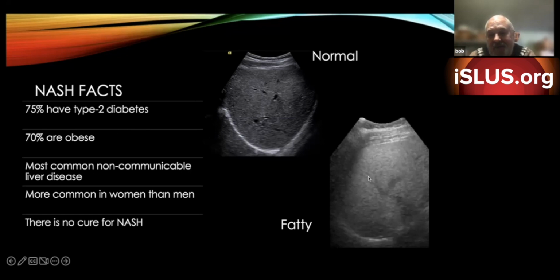In the old days, we just used to look at it, and I probably would have called this moderate to severe fatty infiltration. A lot of it depends upon how far we can see deep in the liver, how we can see the diaphragm, and what the vessels look like. So the more we lose of that, the more we head towards a severe fatty liver.